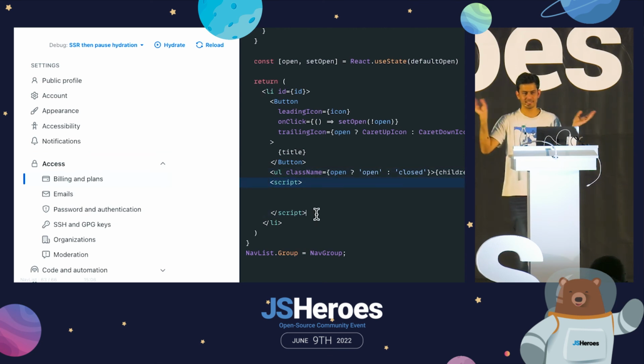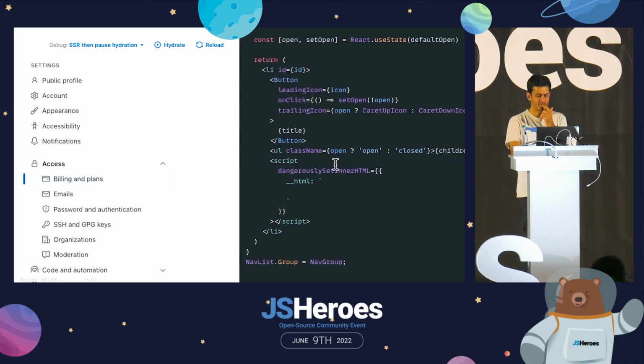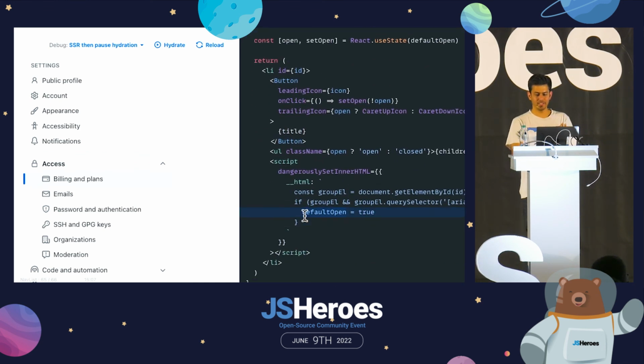The JavaScript bundle hasn't even started downloading. And React has a nice way of doing this where you can say dangerouslySetInnerHTML. I'm just going to literally copy paste this. But I can't do default open, of course. So I'm just going to add this class, and this class is the same class that React eventually adds. I see some very scared faces.